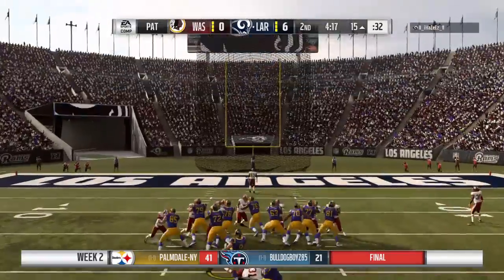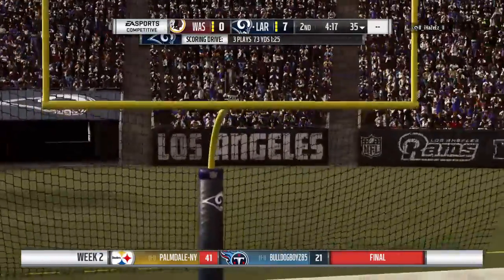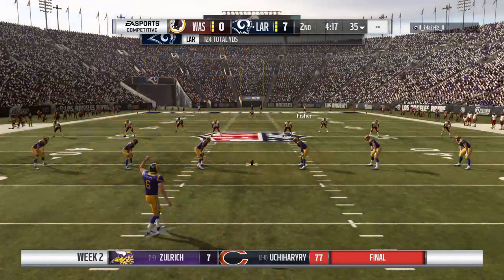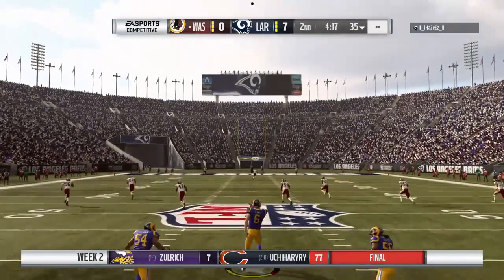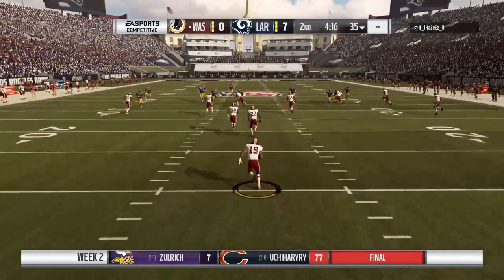Well, it was 3rd and 1. I was expecting runs so much for that. They pass it, they score it. That had the feel of the head coach telling the offensive coordinator, you've got 4 downs here. We're going to go for it on 4th down unless there's a disaster on 3rd. Go ahead and take a shot if you want to. And he gratefully accepted the opportunity and did exactly that.